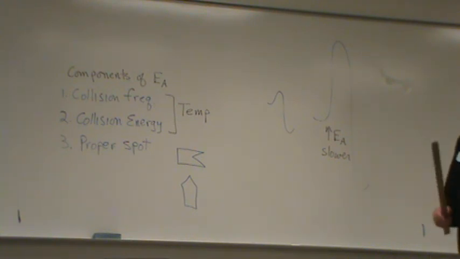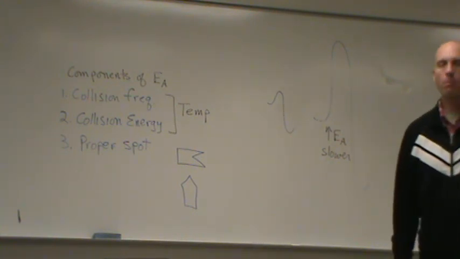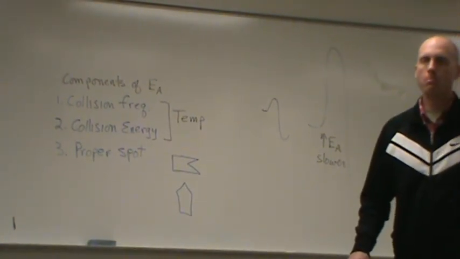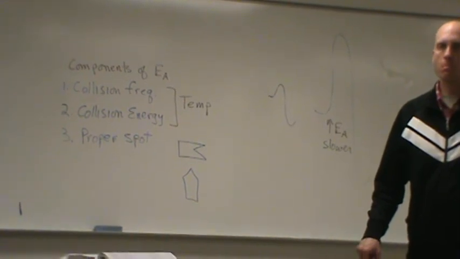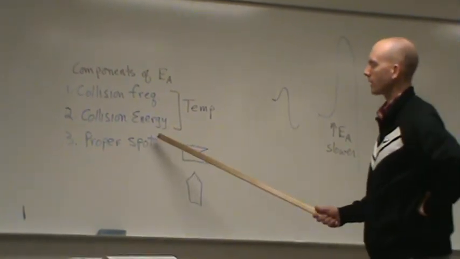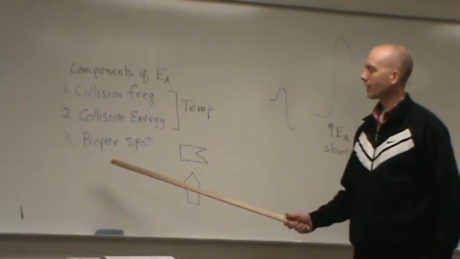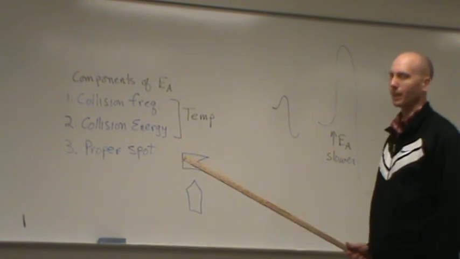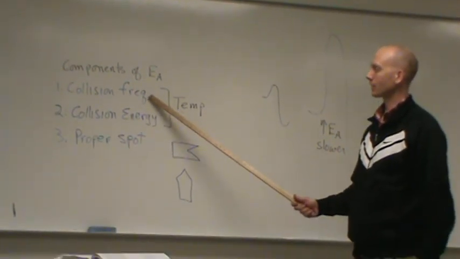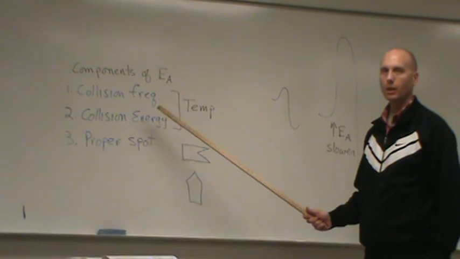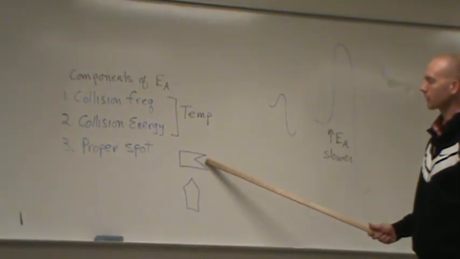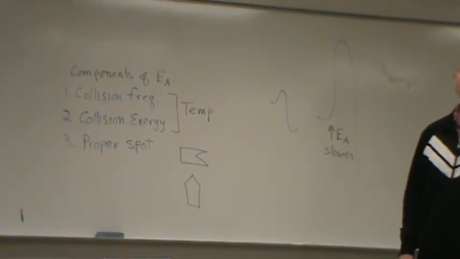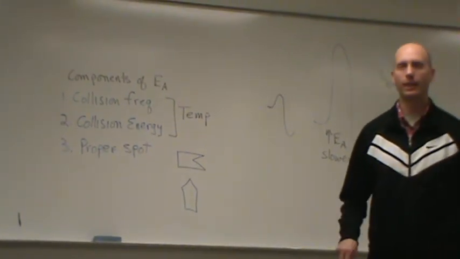Question? When you do raise the temperature, does that kind of control the chances that you'll get things in the proper spot? Yeah, it doesn't. The more temperature I use, it doesn't really guarantee I'm going to hit the spot. It just gives you a higher probability. It's giving me a higher collision frequency. But even with the high frequency, it could hit here all day. So it's just a random thing there.